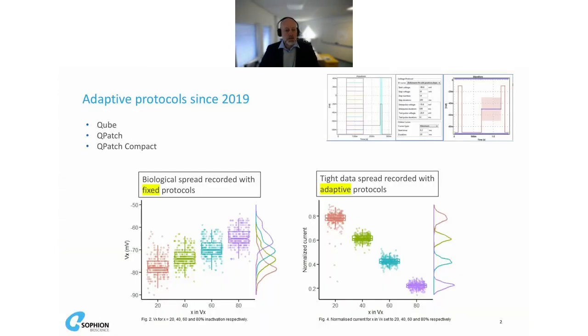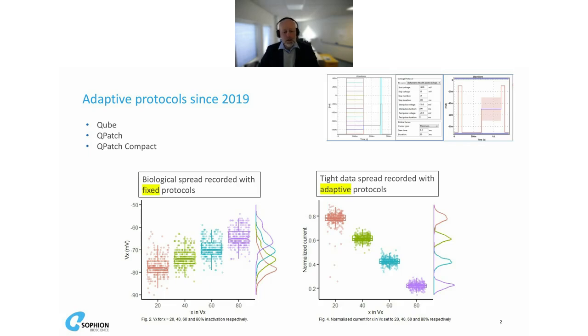One such thing is that when you have automated patch clamp instrumentation, you are running all your experiments, you could say, very unbiased. You don't pick the cell based on its looks or size or shape, but you also then have to live with the normal biological spread in behavior, or variation in biophysical properties, you could say.